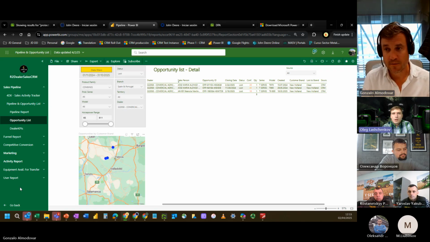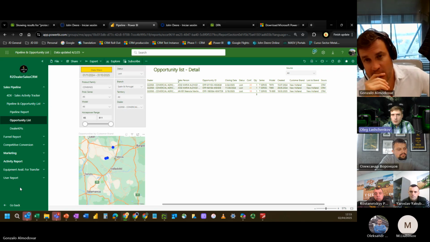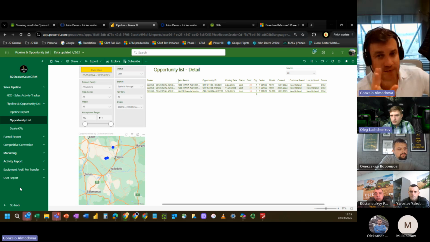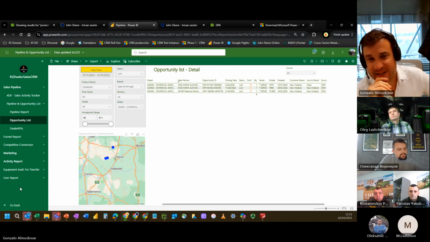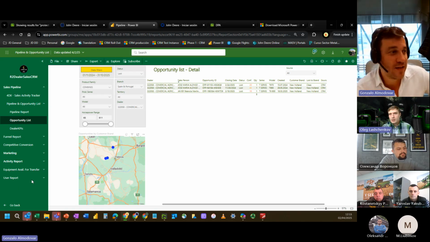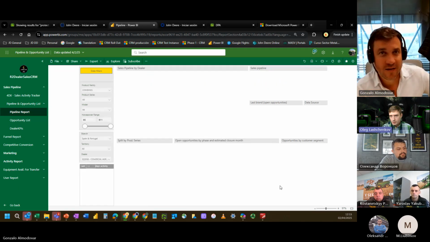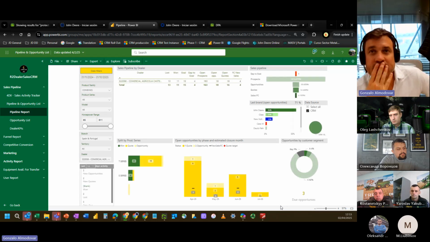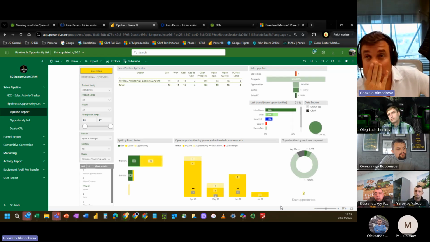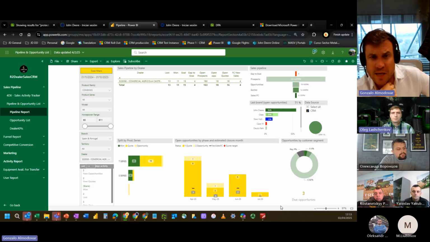Just a short clarification. The Power BI report will be available only in LITE, not in Limited? No, it's in LITE and Advanced for both. Okay. It's the same, right? But only Limited will not work with Power BI report. Limited, I guess they can as well, yeah. I guess they can.